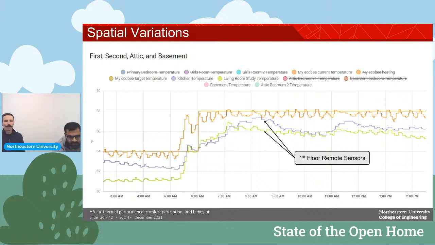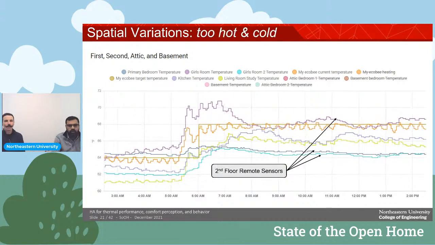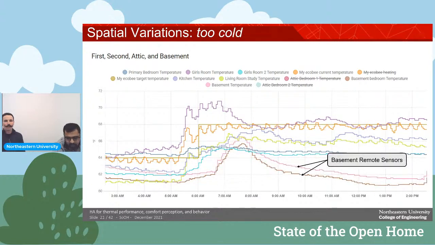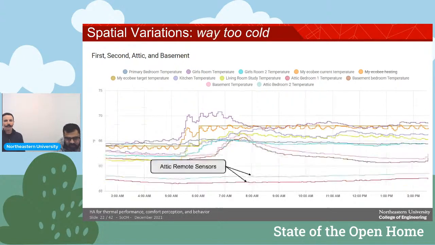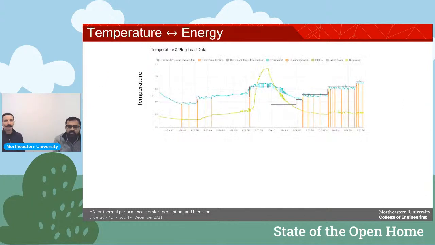As you can see on this, as you move around into different places, different floors, the places around will be too cold or too hot at a given time of the day. And this you can consistently see in the basement and the attic areas as well. Apart from these temperature variations, we also wanted to understand how the portable devices are contributing to those temperature variations within the house.